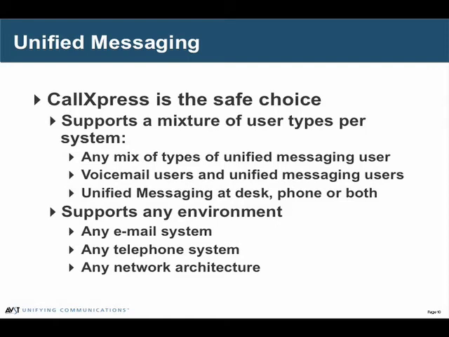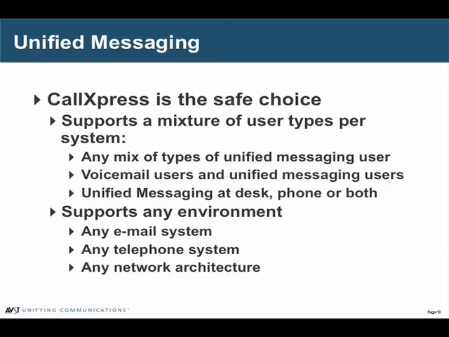So what we're going to look at with CallXpress is its ability to do all the types of unified messaging architecture. We can mix any type of unified messaging architecture that exists on a single CallXpress. We can have pure voicemail users and unified messaging users. Not all customers really need to convert everyone to unified messaging, and some systems require that. And not only is that a hassle, but it's also a licensing cost that you really don't want to incur if you're not getting any value for it.